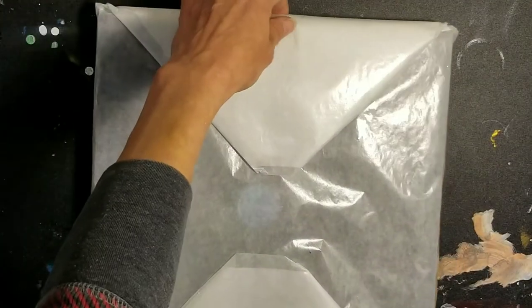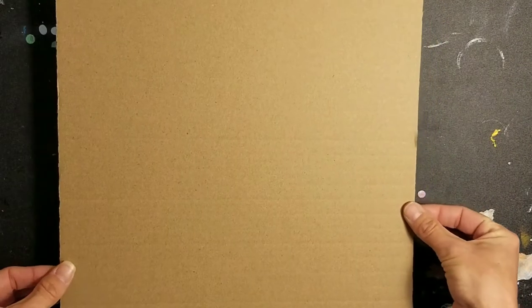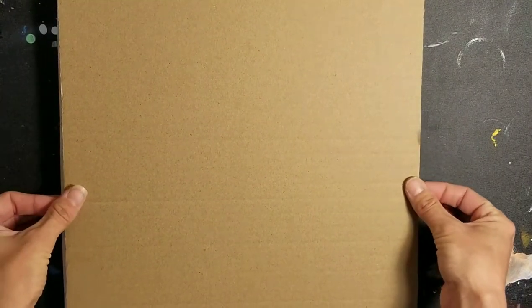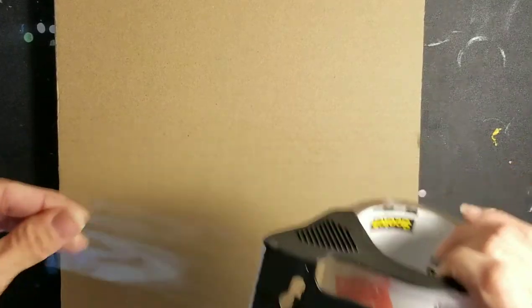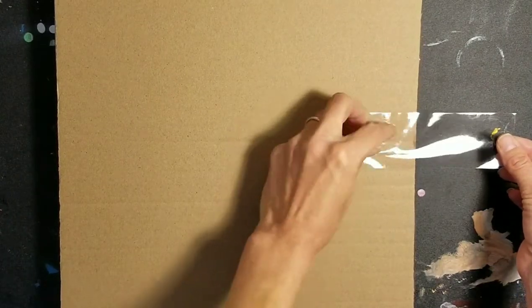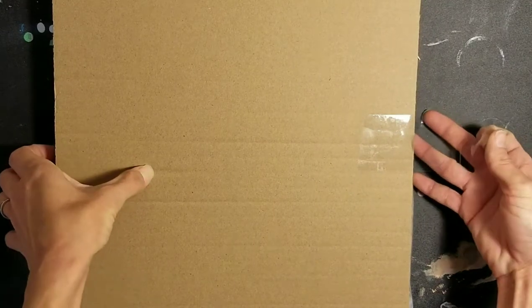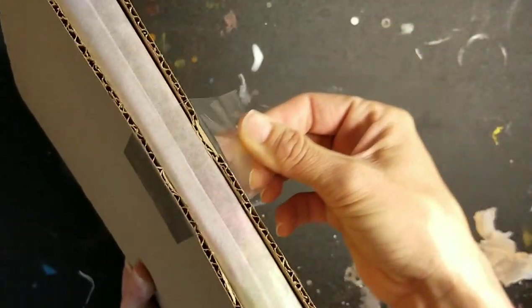Okay, so you just want to make sure that these pieces of cardboard are on there evenly. And of course, your glassine paper is going to stick out a little bit on the sides. Don't really worry about that too much. Okay, so here's what I do next. I'm just going to wrap the tape around to the other side, and I'm going to do that on all four sides.